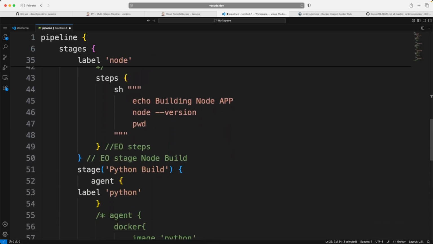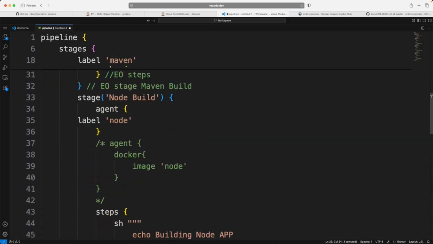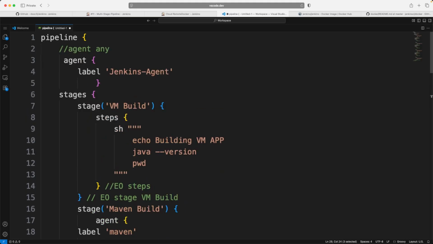Similarly for the node and for the Python as well, right? So it's a very simple multi-stage pipeline, and we already talked about it in detail in our day 5, CI/CD pipeline. I mean 3.5 hours only to learn the syntax. So no biggie over here.